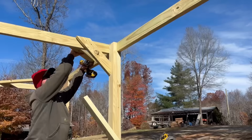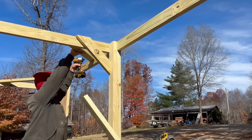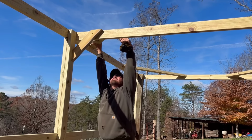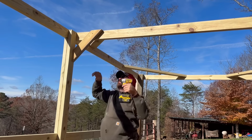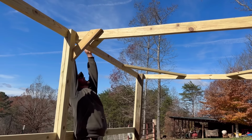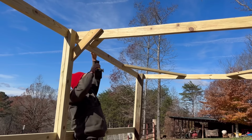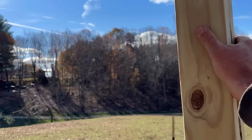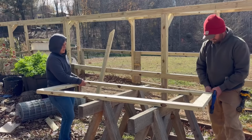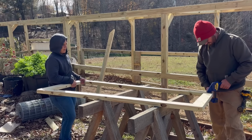That stiffened it up a lot. See, I'm trying to shake it. It's amazing what just a little bit of bracing will do. Need to come out with that one. Come out a little more. More. Whoa. Am I going the right way? Yeah, that's good.